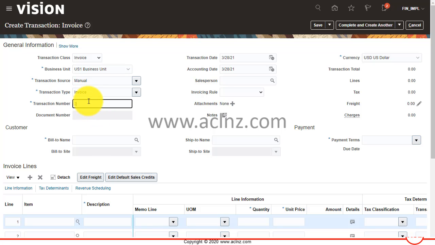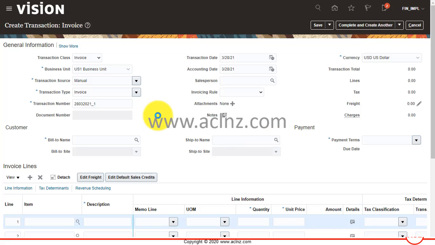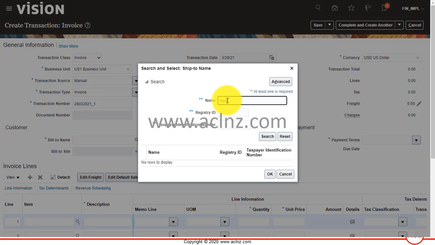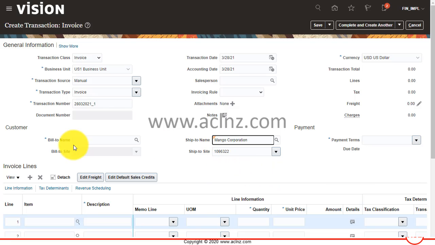I'm going to give a transaction number, let's say something like this. Okay, and I'm going to leave rest of the details, and I'm going to quickly jump onto the bill to customer name. And here you see, I will come to the search form, and I'm going to search with my customer name. You see, nothing is coming up. It's not coming up at all. Whereas when I go to ship to customer and do the same thing, it is showing me the details there. You see, this I'm able to select, whereas bill to is not coming. So the issue is incomplete setup in bill to. That is point number one.